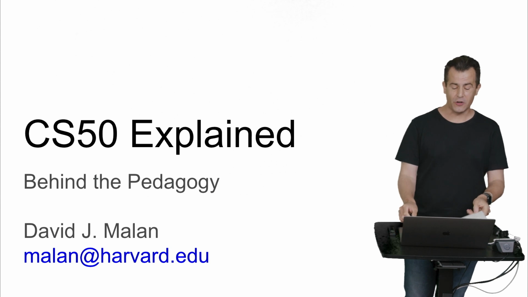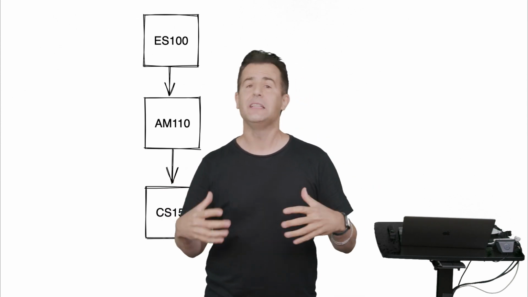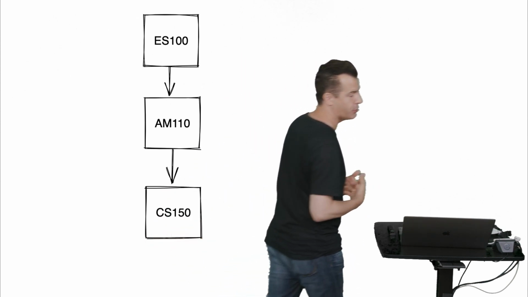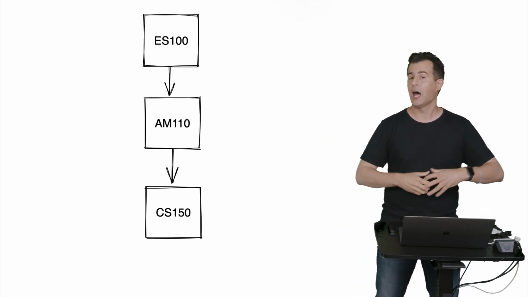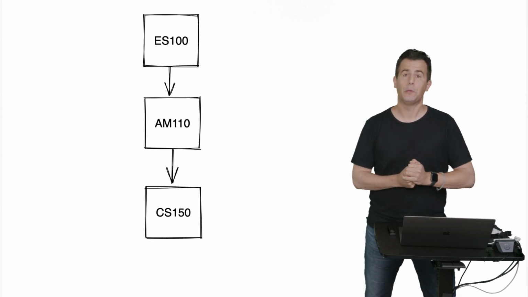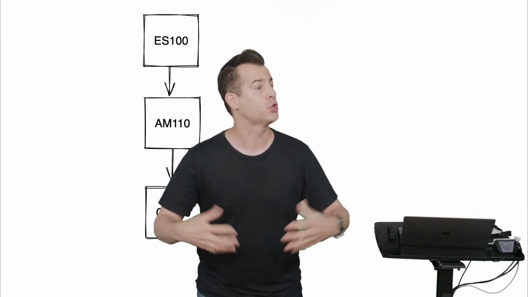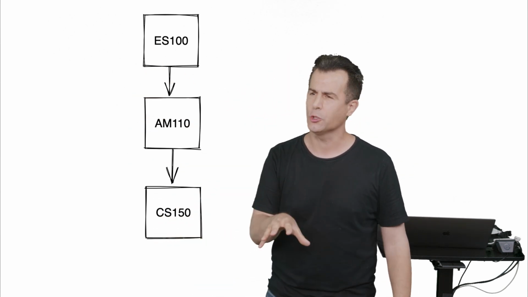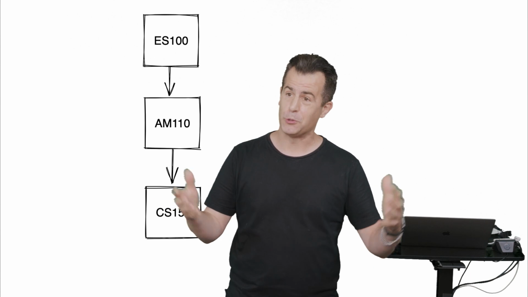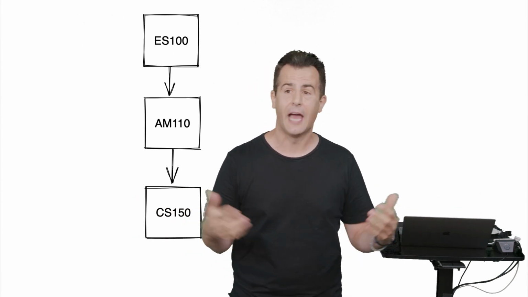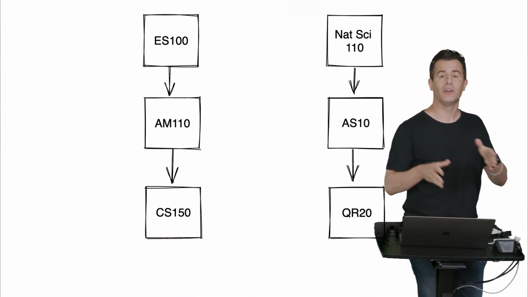So, a cursory glance at the history behind this class, if only to give you a sense of why it combines the topics it does. Here at Harvard for many years, there was a branch of courses starting with Engineering Sciences 100, Applied Mathematics 110, and then finally Computer Science 150, when computer science finally became a term academically that described a whole field. But this was an evolution of a particularly arcane set of classes, particularly for those who wanted to pursue what originally was called engineering, was eventually called applied mathematics, and now, of course, is called computer science. But it was fairly technical for the already initiated.